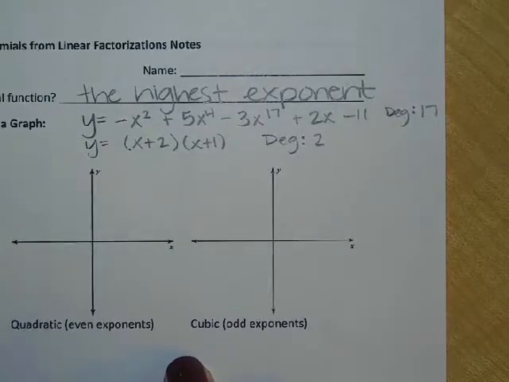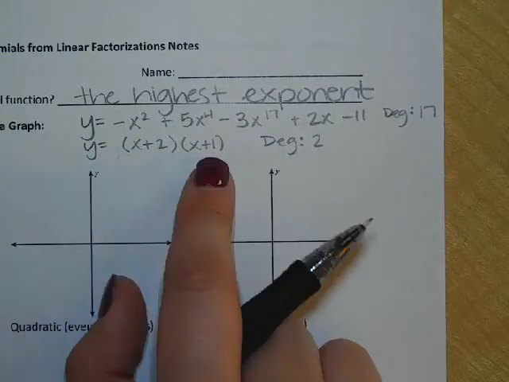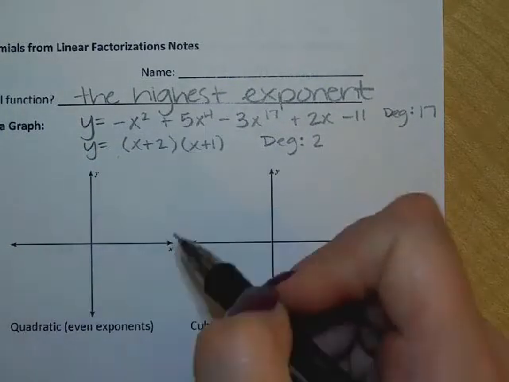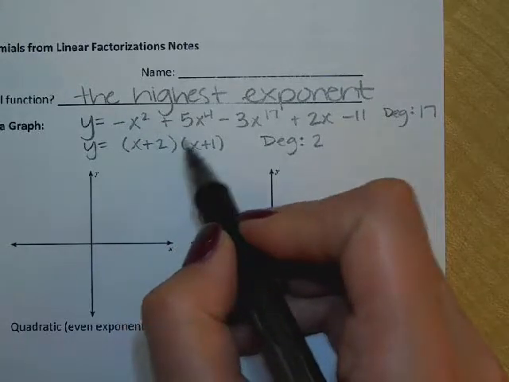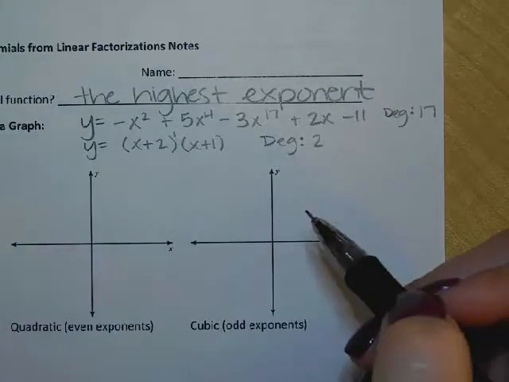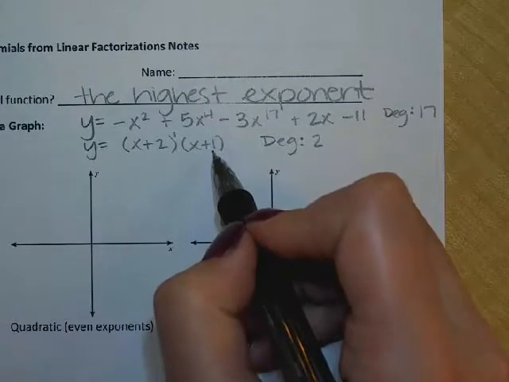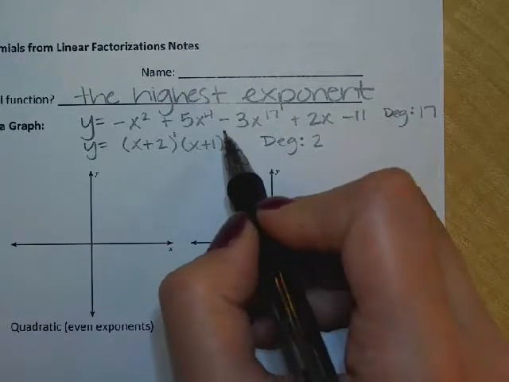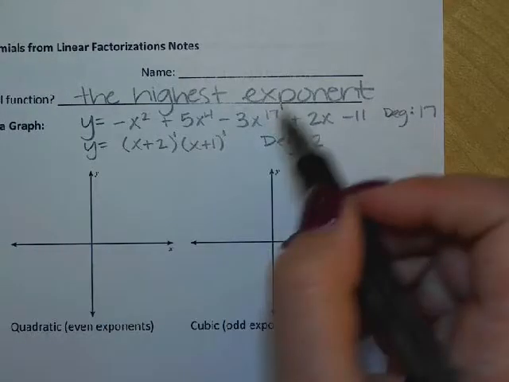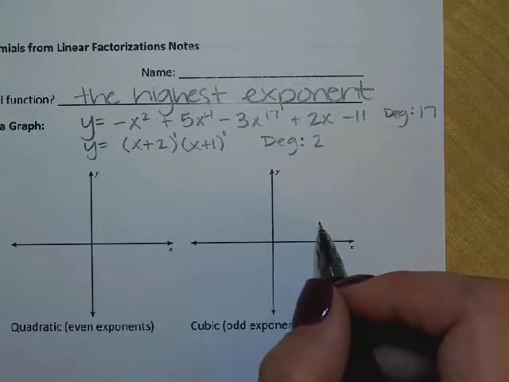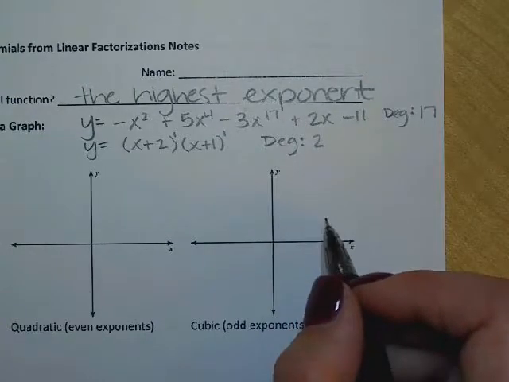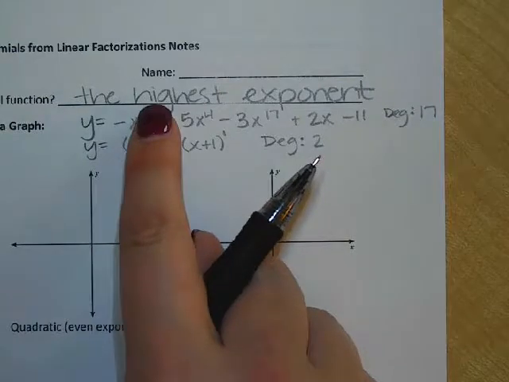Okay. So when we have something in the factored form like this, we put an exponent with the factor. So this parenthesis does not have an exponent. That means it really has an exponent of 1. And this parenthesis does not have an exponent. That means it really has an exponent of 1. And then we just count our exponents. 1 plus 1 is 2. And that's how you can find the degree quickly if you're doing a factoring problem. Okay? Right. So the degree is the highest exponent.